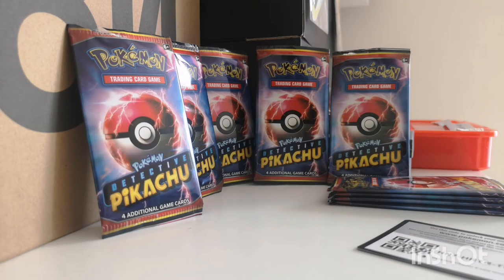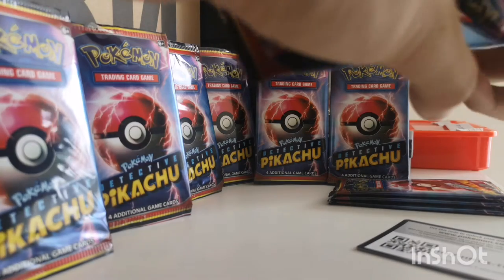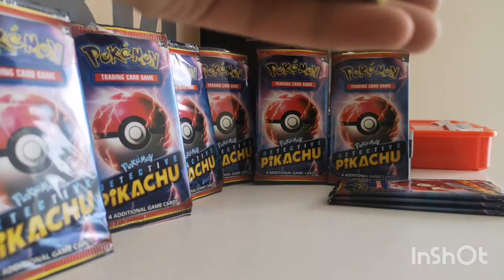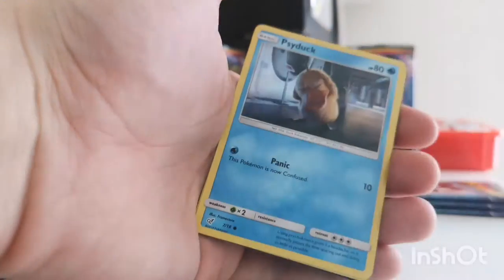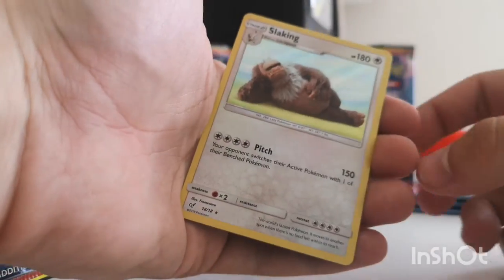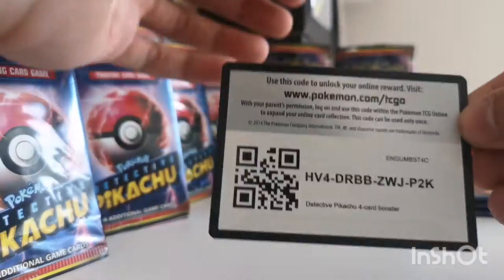Here we go. On to another. Now, the seventh pack for me. Let's get on with this. We got Charmander. Got it. Lickitung. Got it. Psyduck. Got it. Slaking. Got it. Code card. You have it.